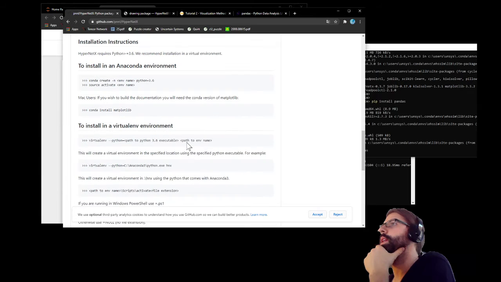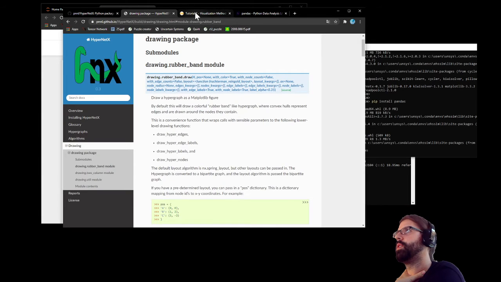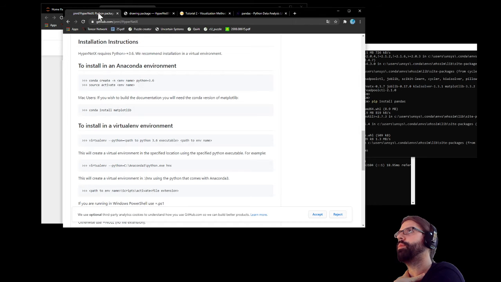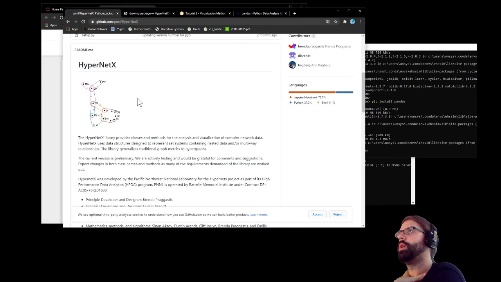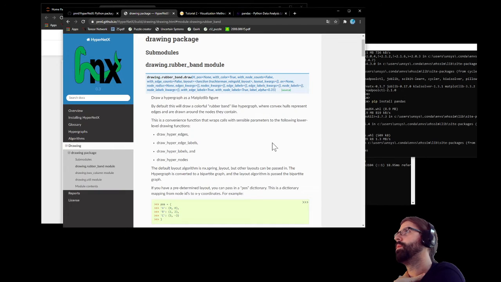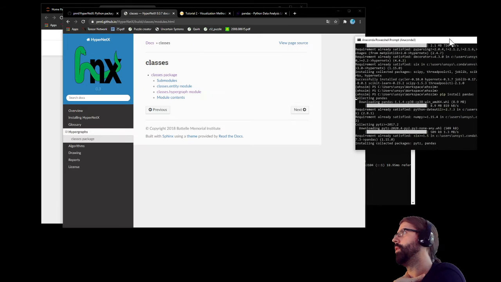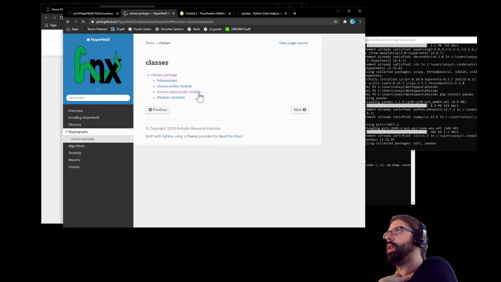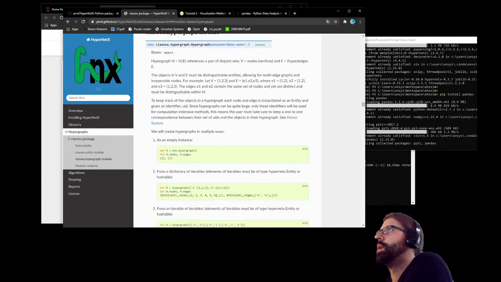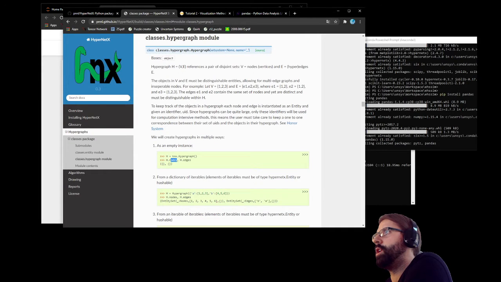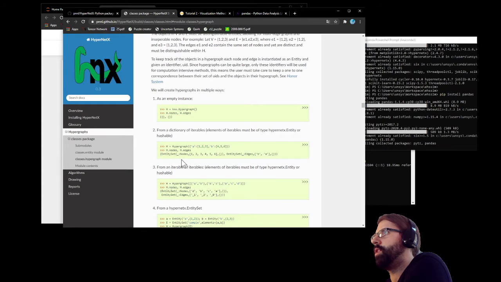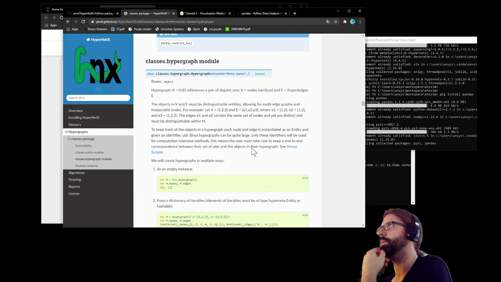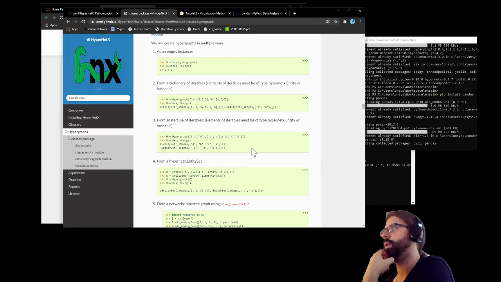Let's see, and then what? And then maybe let's try to migrate some of these things. Where's the documentation? So we've got these in here. Hypergraphs. So the hypergraph module. You do these, and then you can access the nodes and the edges. An edge is an entity set, and then we have the edges. Okay, but you have the edges.